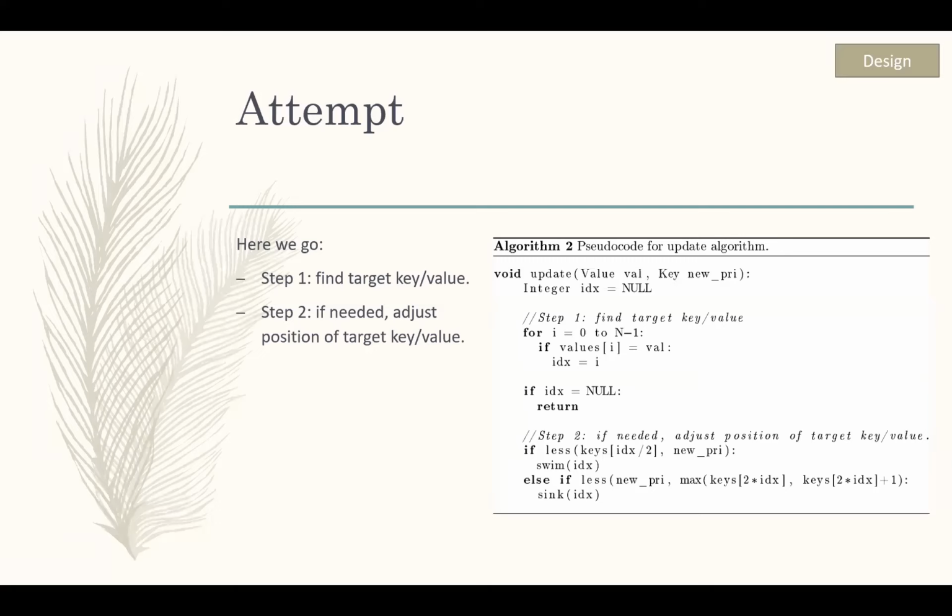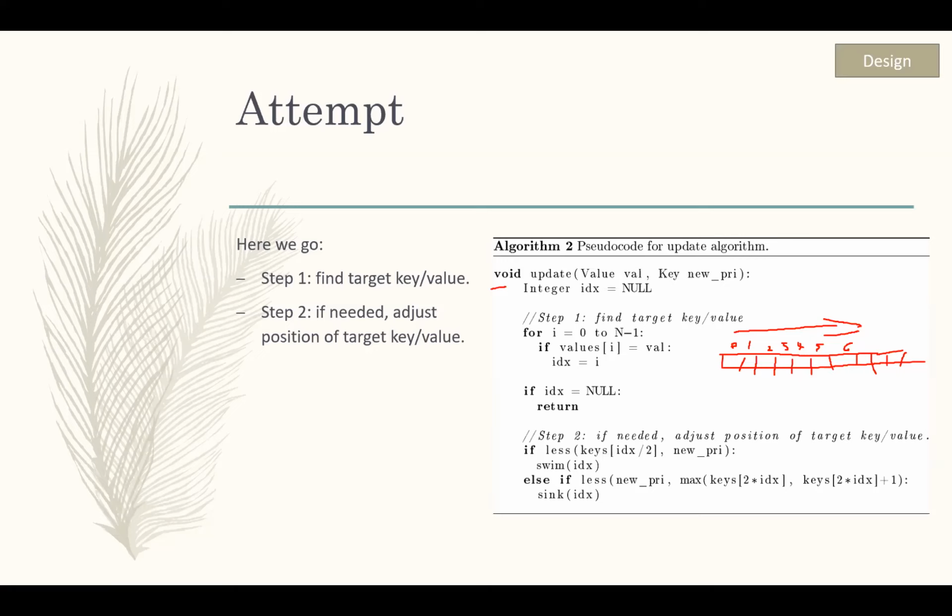Real quick, let me walk through this before we start trying to justify it. Let's just talk about these lines for a second. Basically, you create a variable to store an index, the target. Then we search the entire tree, starting at index 0, to figure out where the one we want to update is. Remember, this thing is a heap order array. There's an array somewhere looking like this. Start at 0; we walk along that and look at every index, which seems kind of bad, because surely I can do it faster.